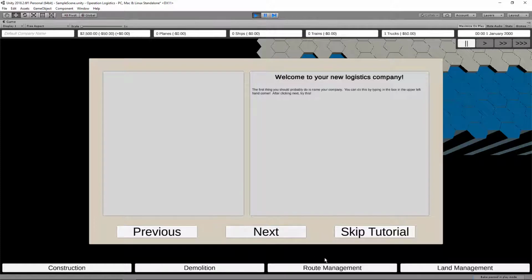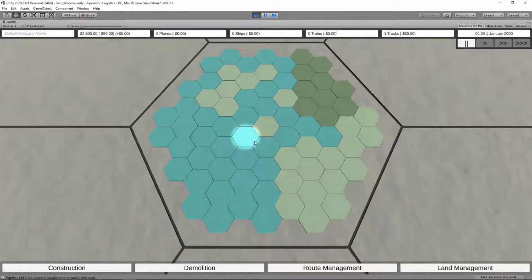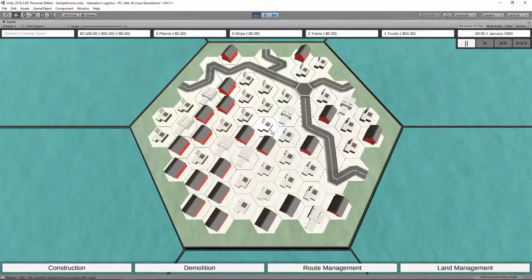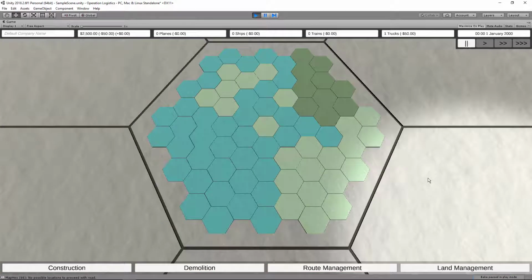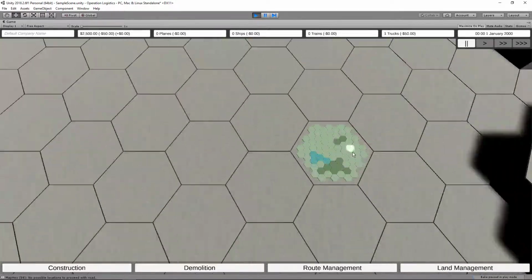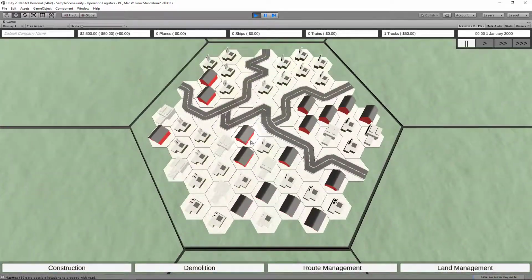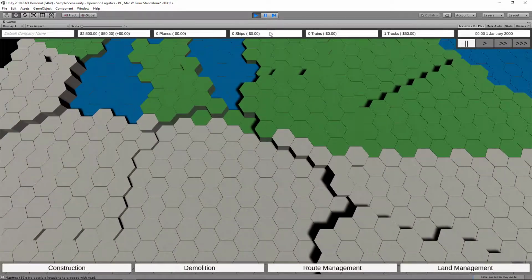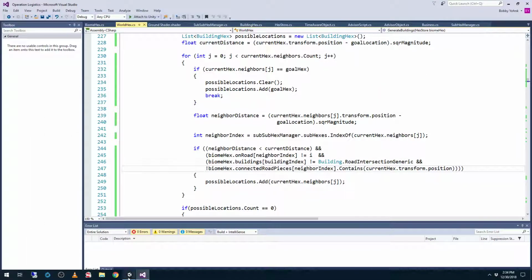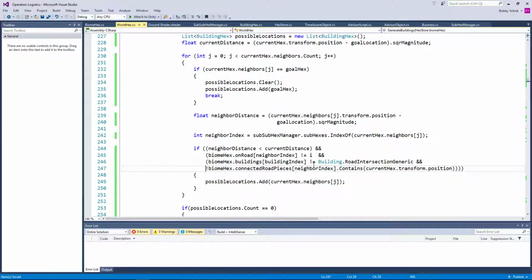Okay, there we go. Skip the tutorial, and no possible locations to proceed with road. Both of these just end at their intersection. Wait, I think I did this wrong.